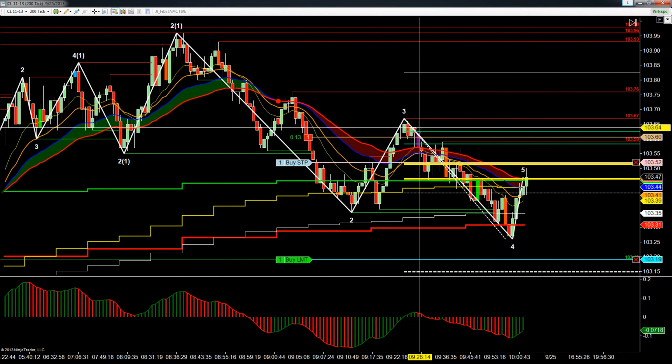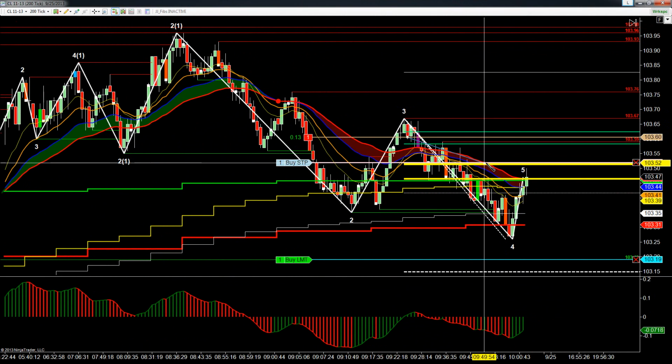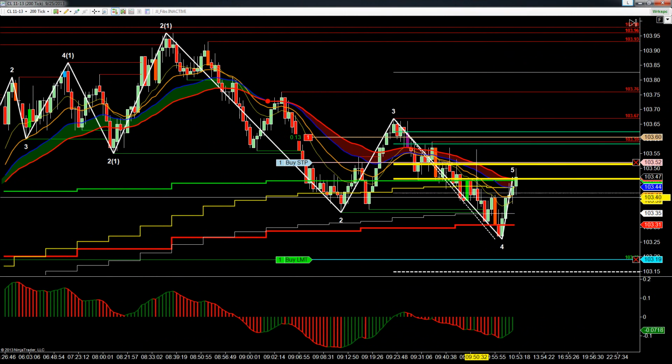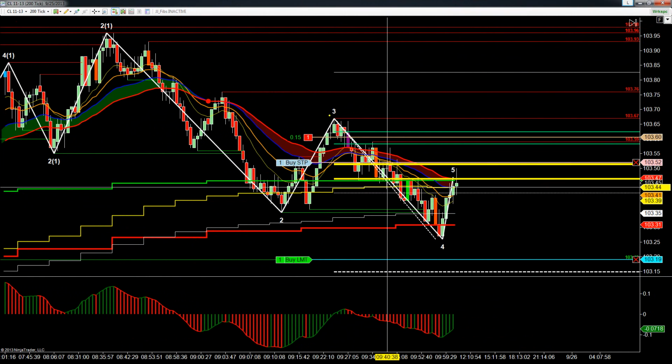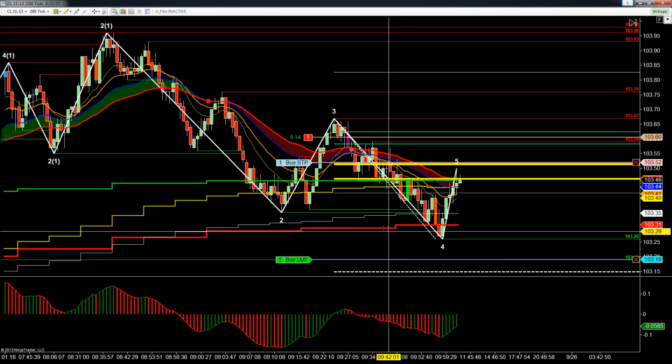Looking like we're probably going to get our stop taken out here for another 8 ticks. We did have this push down, this initial push down here, but we just didn't get quite enough legs to push into our 103.19 target. Now, we do have a lot of support areas down here, so I know a couple people probably took their profit off of there. Because my stop was already locked in and I've already been trailing it down, I'm more than willing to give some of that back in order to get that overall profit target. But we'll see what happens here.